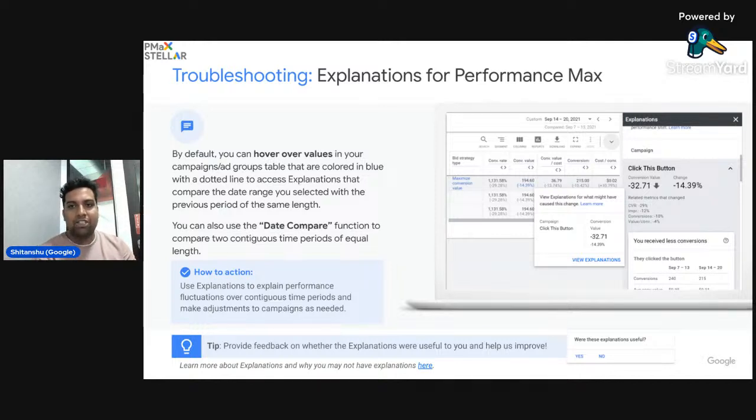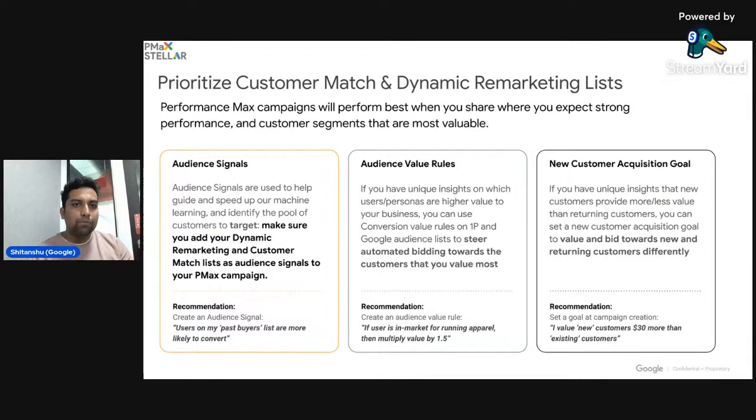Someone just typed in the chat and said, "Hey, in the first few weeks we got great results in our Performance Max campaign, but later the performance dropped." Now, if you have to evaluate and understand why that happened, you can simply go to your particular campaign and compare your performance data of the last few weeks where you haven't seen a lot of results to the previous time frame, and it will tell you exactly why your performance may have dropped significantly.